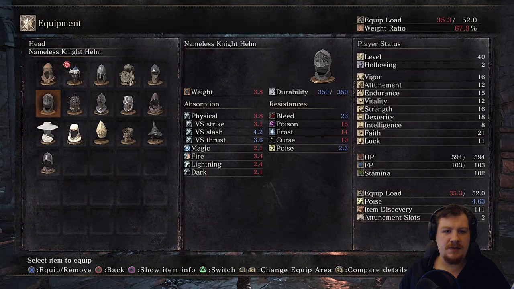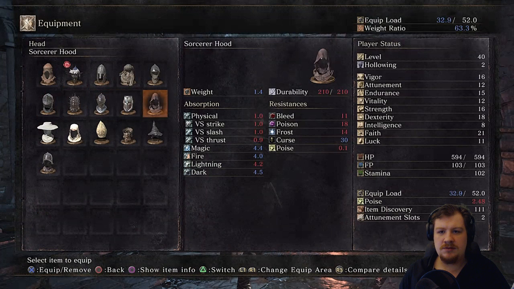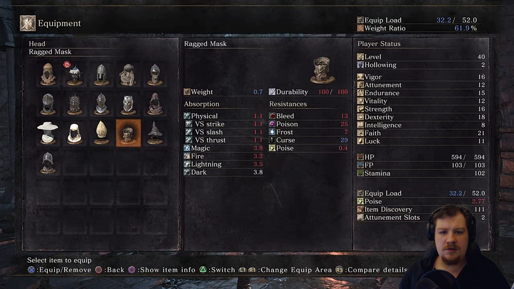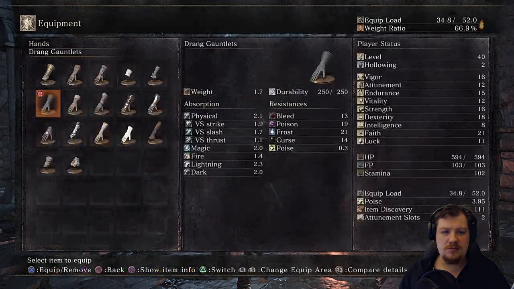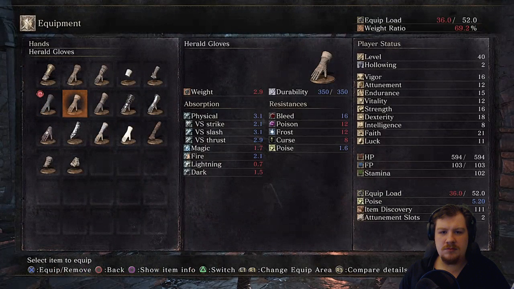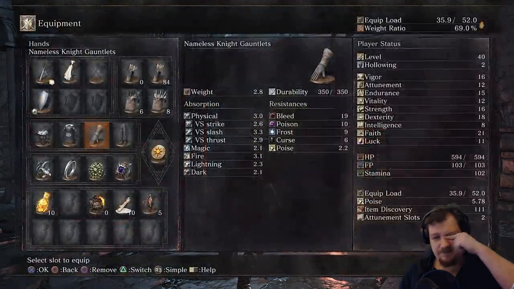What about that? Oh, yeah. But it's worse. That's terrible. That would be an option. Also have to consider fashion souls. These are better. Nameless Knight Gauntlets. Let's take them.